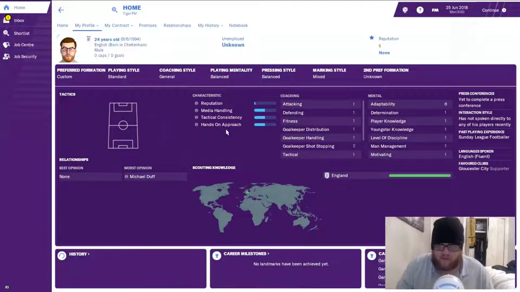Right then, here's my profile. As you can see, favourite club, Gloucester City, as always. If you haven't watched a Journeyman, which you should have done in the past, I'm 24 years old. I don't look it, I know, but 24, unbelievable, Jeff. No badges, no playing experience. Sunday League footballer, if you will.